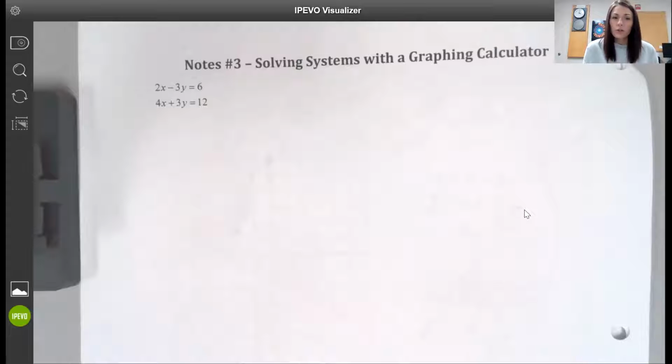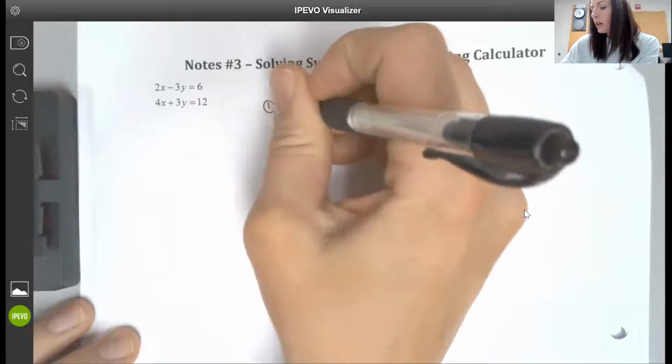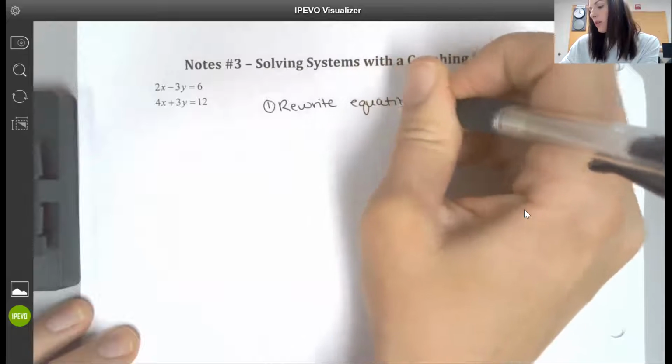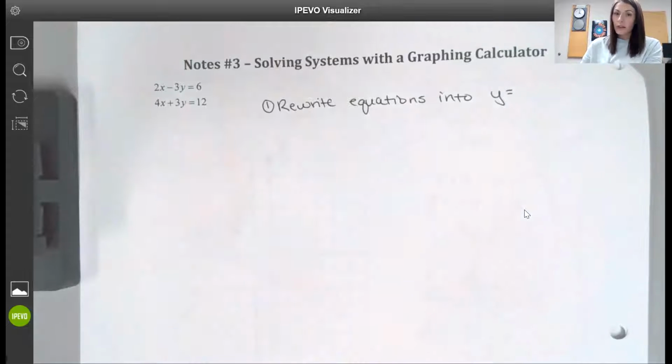So we're back to equations and not inequalities. And what we're going to do is solve the equation, but we're going to let the graphing calculator do the solving piece. So in order to put an equation into the graphing function of a TI calculator, you need to rewrite the equations into y equals. Okay, it has to be in that format. I can't enter the system the way it's written right now, as is.